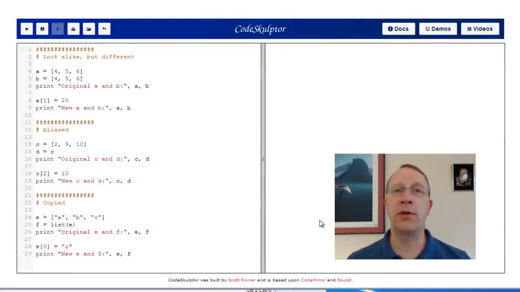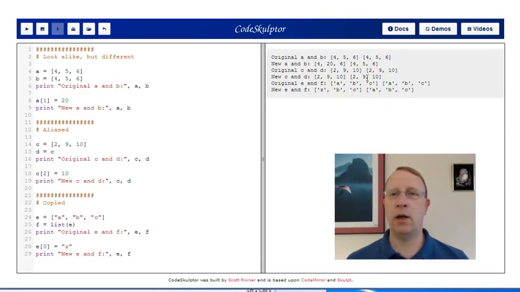Here's some code that comes directly from the previous example. The first two parts, using A, B, C, and D, are from the previous example, and E and F are a similar example. What I'd like you to do is pause this video and see if you can figure out what's going to be printed before you actually run it. Then start the video and I'll run it, and we'll see if you were right.